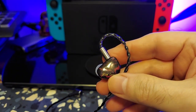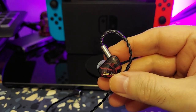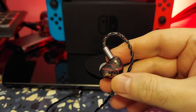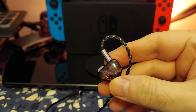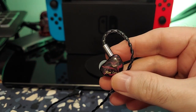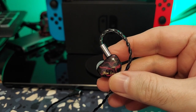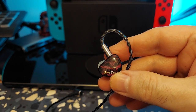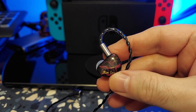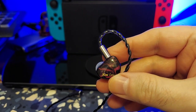In general, these are not highly detailed, but they're not smoothed over either — they're somewhere in the middle. The best way to describe them: there are fun IEMs, there are neutral IEMs, there are boring IEMs — these are pleasant IEMs. Sometimes things on the smooth side can sound really nice, like the V80. These have a very nice bass with decent texture and a nice amount of control.